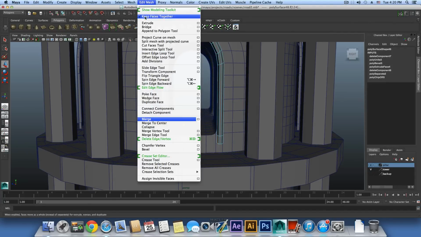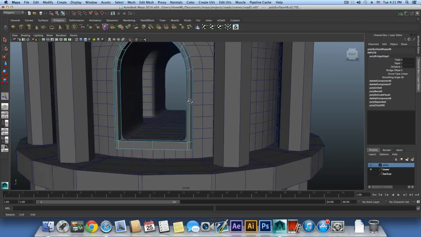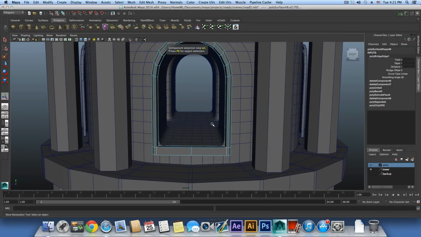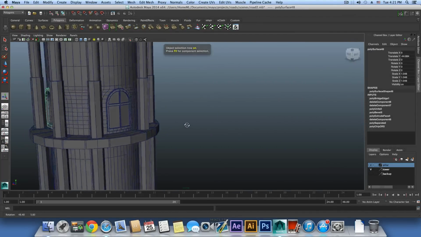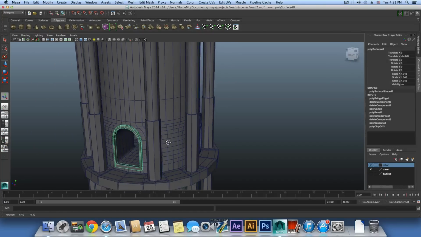Go over Edit Mesh and Bridge them. So now you have this bridged, and that's fine, but you can always come and add the windows instead.